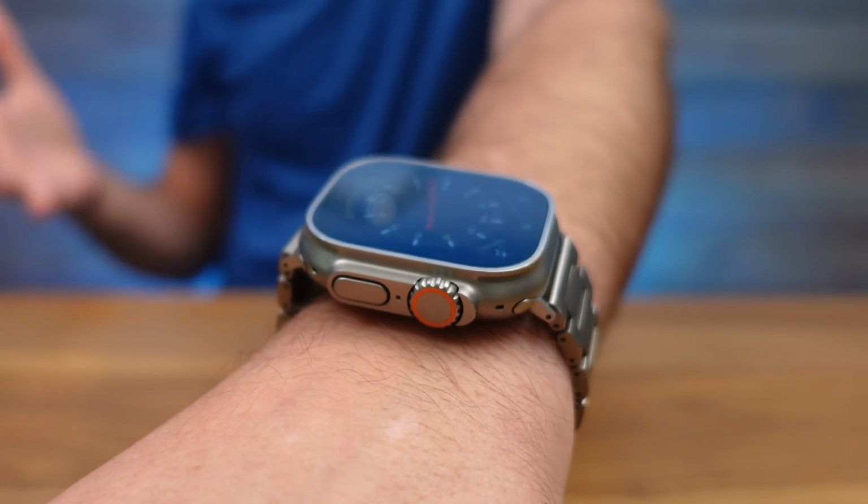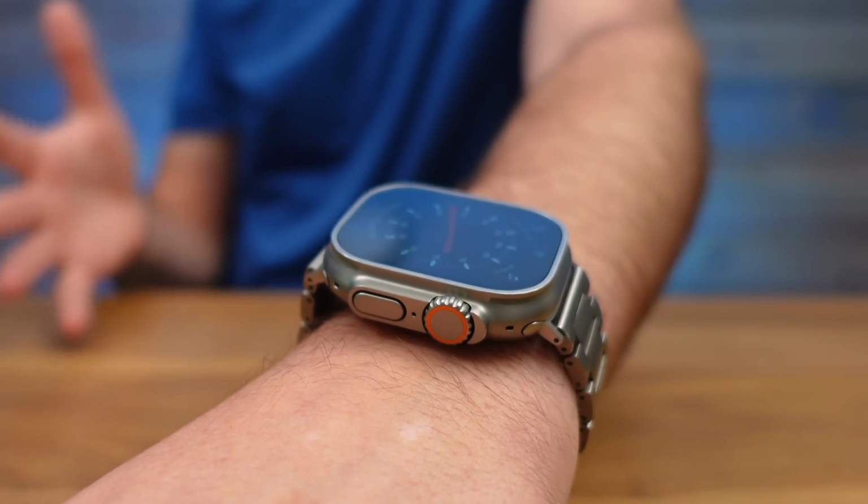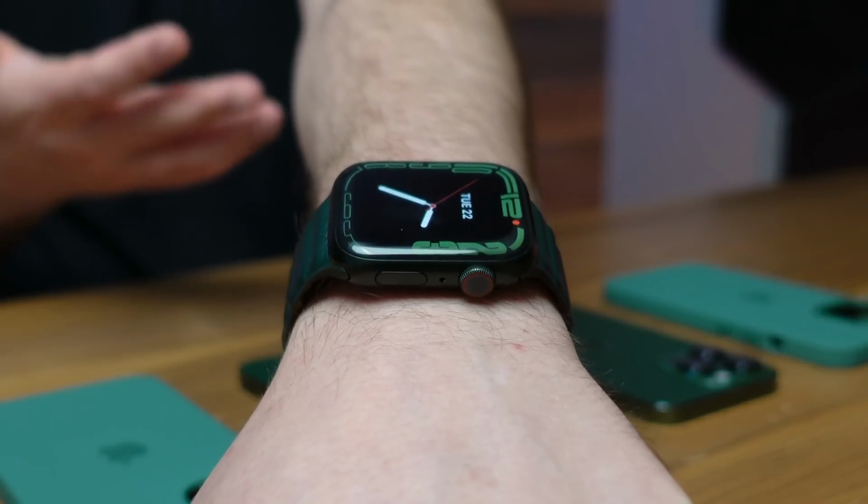I never see any other Apple Watch Ultras out in the wild, which I love. I saw somebody who had a case that made it look like they had an Apple Watch Ultra, and I asked them about it. How do you like the Ultra? And they're like, oh no, this is just a case. So everybody likes the look, and they want their Apple Watch to look like the Ultra, but very few Ultras actually are encountered out there in the real world. So personally, I feel like that's great. It's nice to have something that's a little more unique because regular Apple Watches are everywhere.